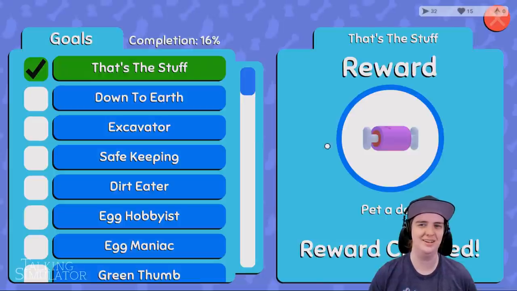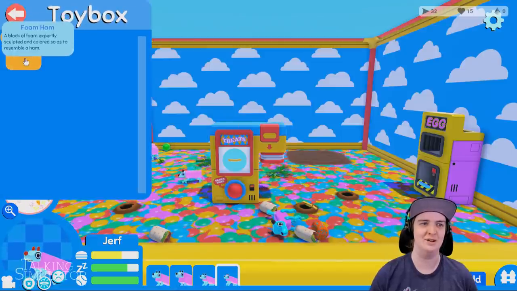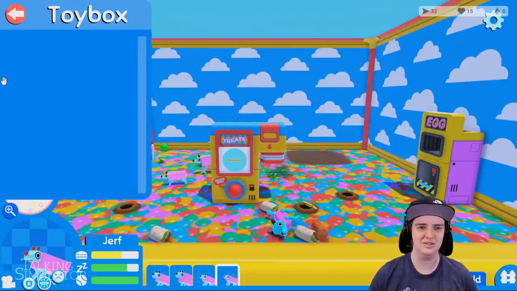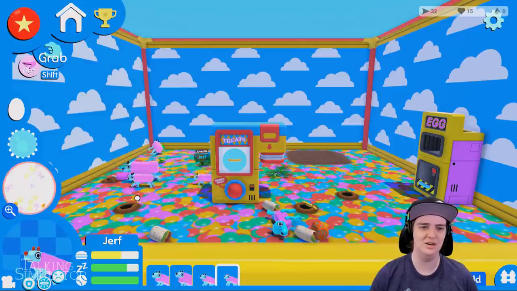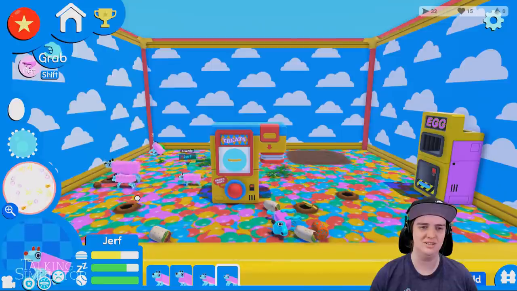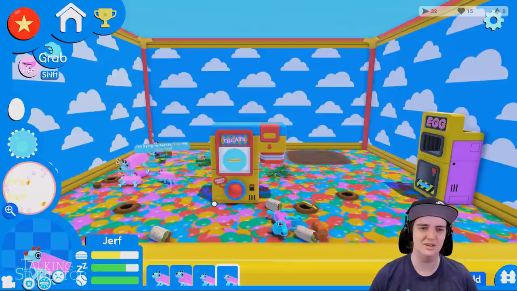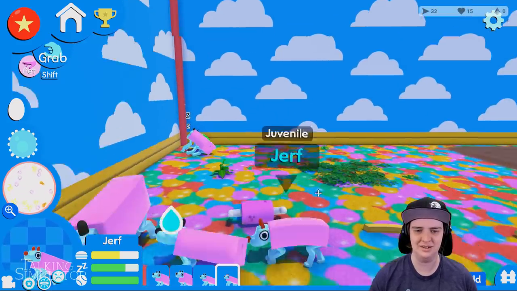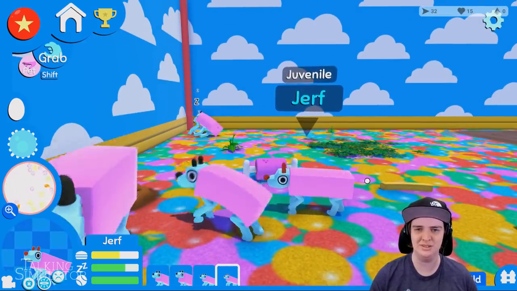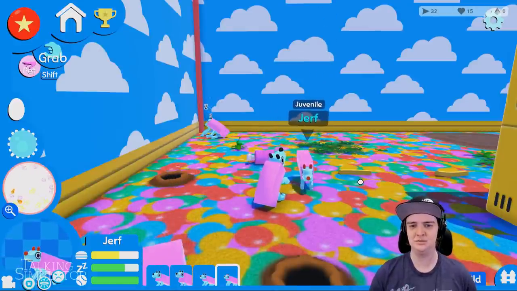Okay! Bring me my foam ham! Yes! Foam ham! Jerf, get the ham! You can do it, Jerf! Just because it's the same size as you doesn't mean anything! Don't grab Juve default. Oh god. Oh, they're tussling.